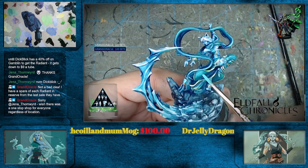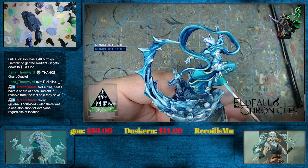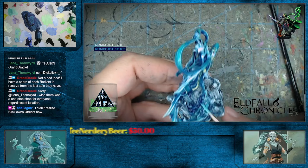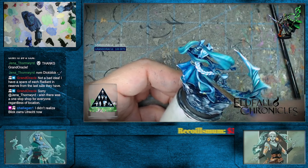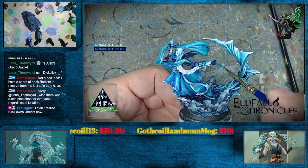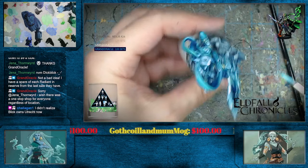Is it as convenient maybe as just going to a store and buying a tube of paint? Well, probably not. But you certainly get exactly the consistency that you want. No doubt about that. Okay, I'm just taking this brush, shoving that down there, and it all just does all that blending for me. So again, these are from Eldfall Chronicles.